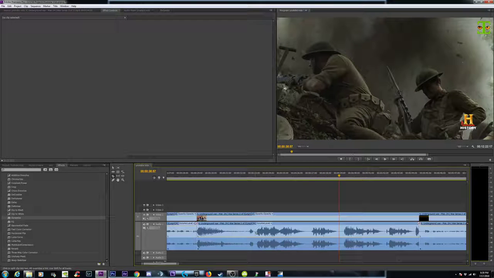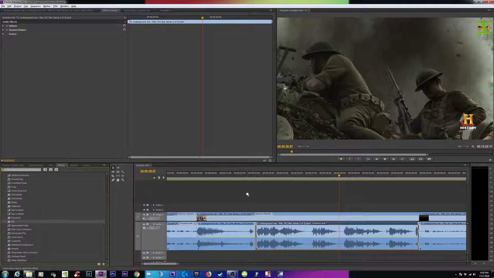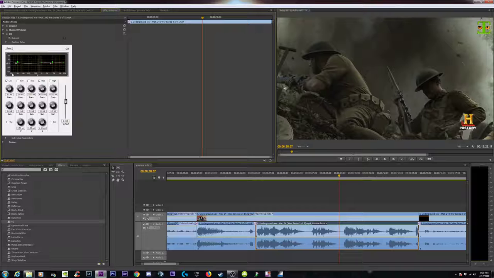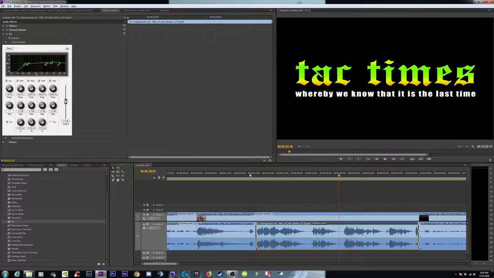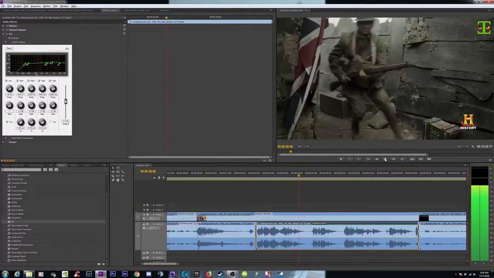What I want to do is cut that, fade that, come over here and throw an EQ on this. And with this EQ, I'm going to do the loudness, and then actually I'm going to drop this custom menu. And I'm going to click this cut on the low end and bring it in. I'm going to try to kill some of the low end frequency a little bit to make the voice a little clearer there.